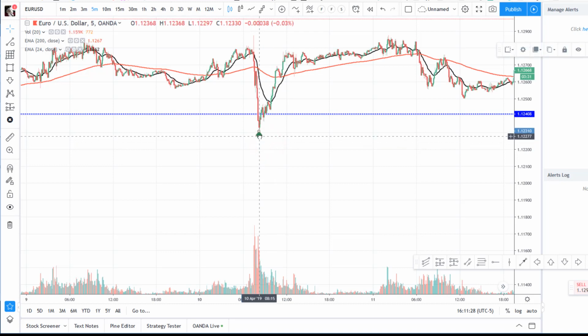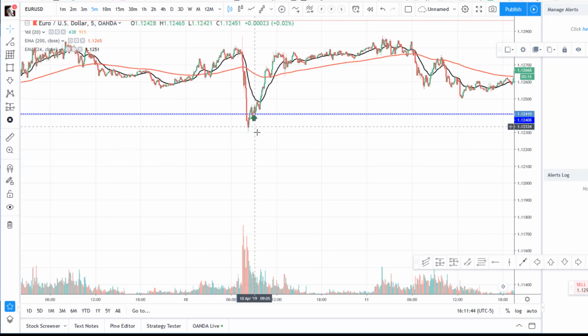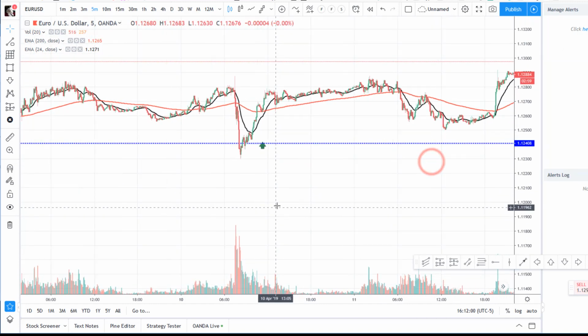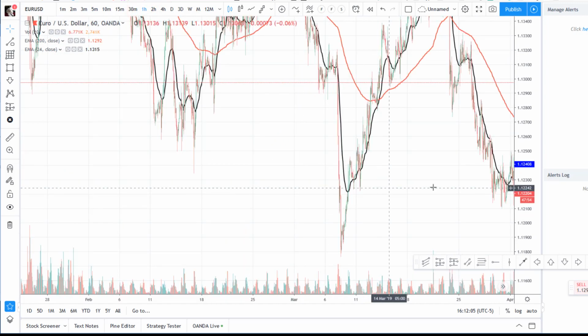So my first probe position was right down here. And then as the trade worked in my favor, the next thing I was looking for is, does this price area cross hold up? And the second that it held up on the 5 minute time frame right here, I went in with my typical position size. And since I was pretty much right away in this trade, when it got above the 24 here, I put my stop loss at break even, and I'm just sitting on the position, because what I'm expecting here based on price action is another try.